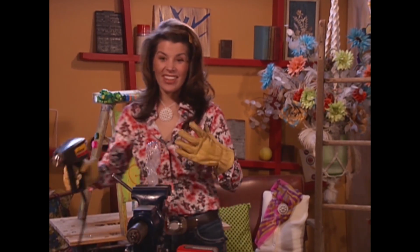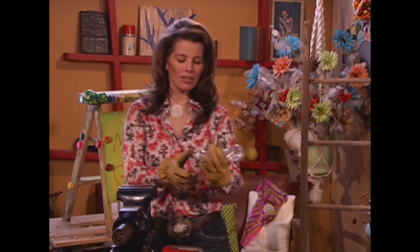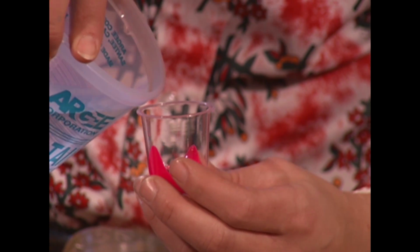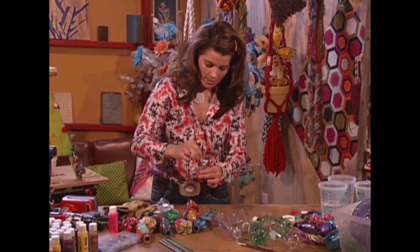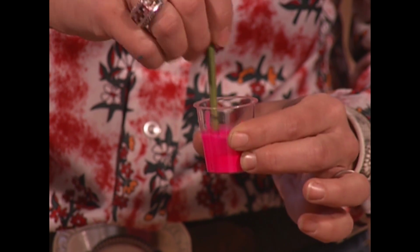And when it's all said and done, they kind of look like big giant beads because now I'm going to go ahead and add some color to the inside. And you can use regular acrylic paints, your plastic paints. Let's put a little bit of water in there. We want it to swirl around nicely inside the bottle, so that's why you want to thin it down. I'm just going to stir that up slightly. You can also put some water in the bottom of your bottle before you add your paint.